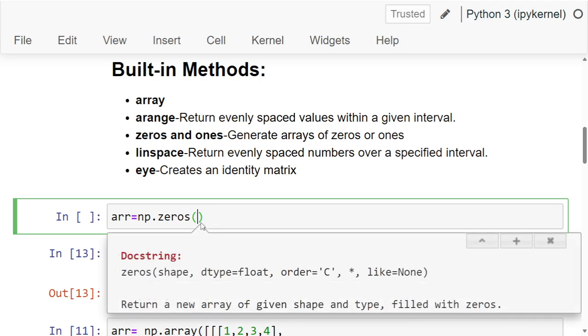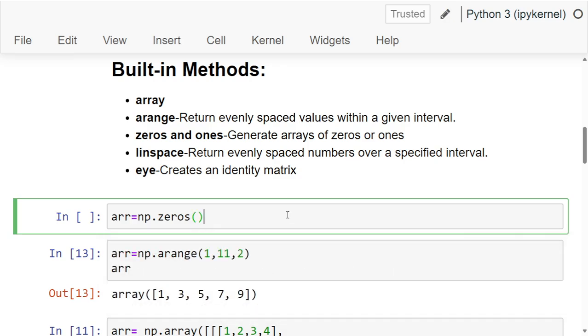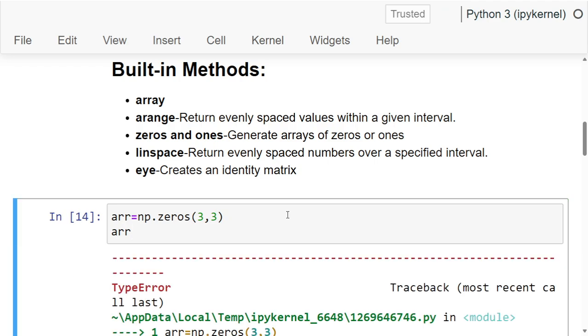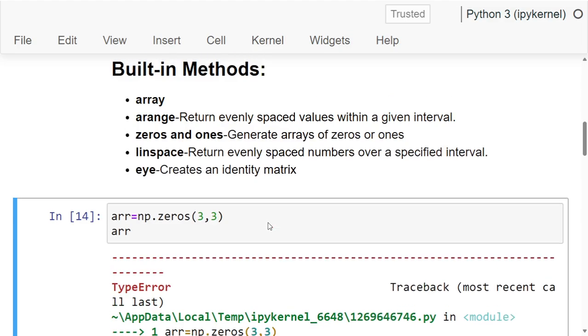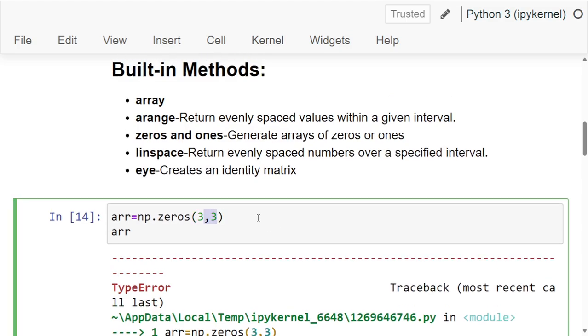Let's see the docstring. In zeros you have to use shape, so let's give a shape 3 by 3. Yeah, good. Let's print it. Okay, it is giving us an error. Maybe it should be in a tuple. Let's see if that works.